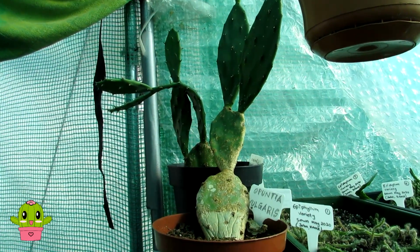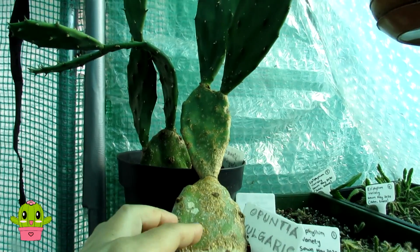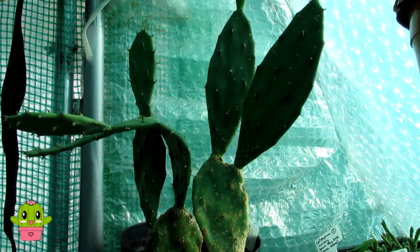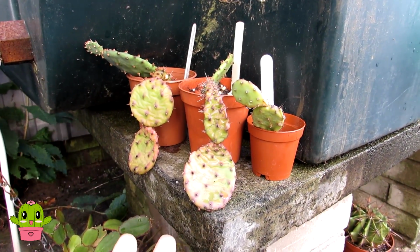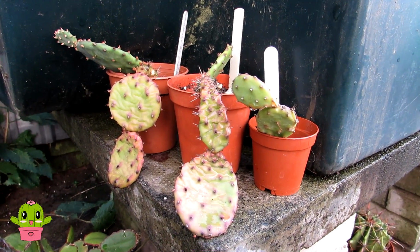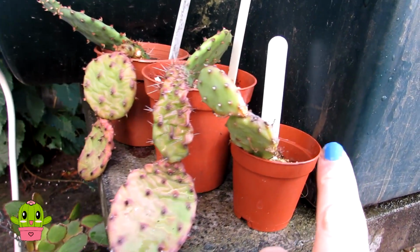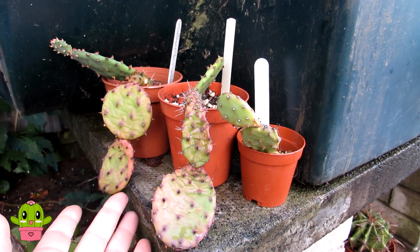Here we have two Opuntia vulgaris, very common Opuntia to get here, growing really well. Seem to be putting out lots and lots of new pads. Now I'm outside here in our yard, and these are some Opuntia humifusas that I have grown from seed back in 2016. I think it was the spring, March 2016, and they're still quite small, absolute cuties.